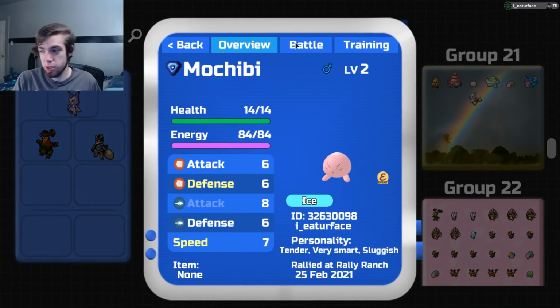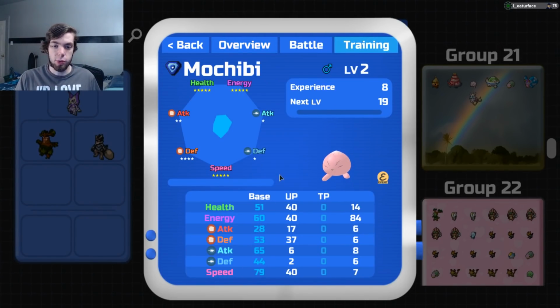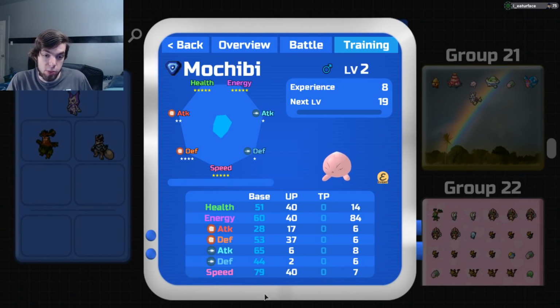And its secret ability is Shakedown, so it's an ability that the Hydrini line gets. Anyway, Mochibi here is a 3-stage evolution line, so its stats, you could see them on your screen. They don't look too great. I mean, for Little Cup, good range attack and very nice speed.